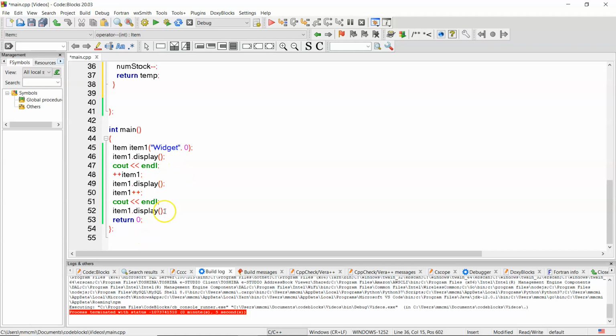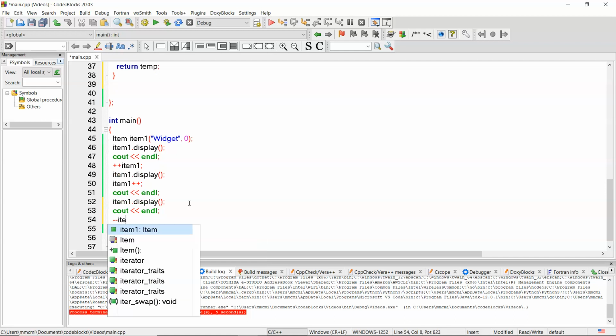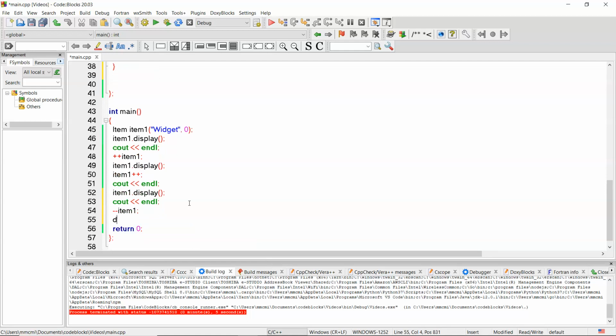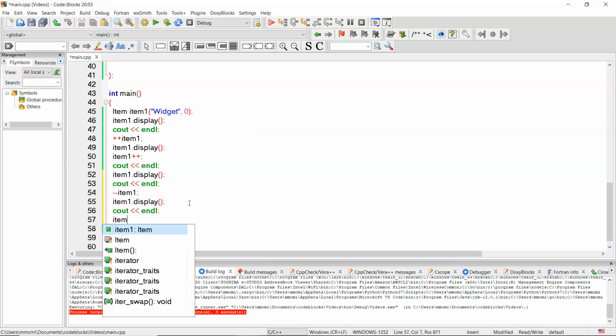So now we're going to come down to our program. Take 1 out of item 1. Take another one out.